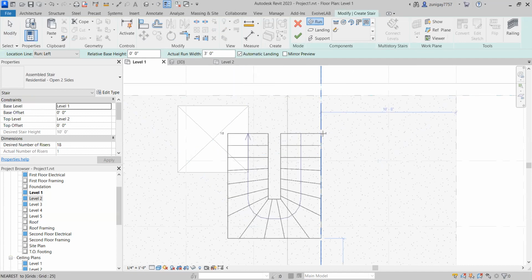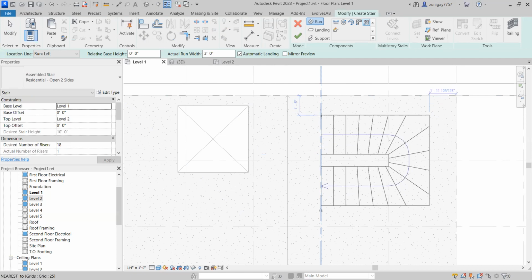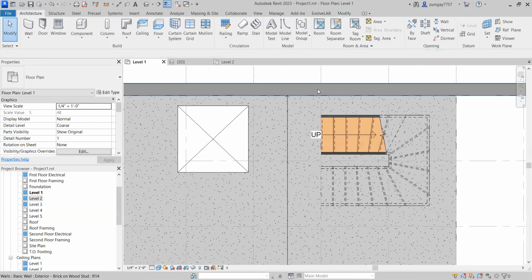I want them to face this way, and align them here. And just click. Finish. Let's see.